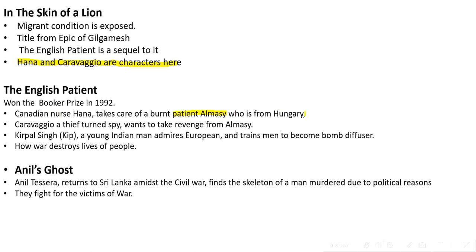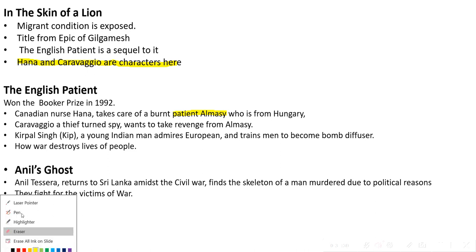What happens is that he fell in love with a woman named Catherine, and Catherine had a husband named Geoffrey Clinton. Geoffrey Clinton came to know about their extramarital affair, so he thought of killing all three of them. Geoffrey made a plan of taking them in a helicopter, burning that plane, and then crashing it.